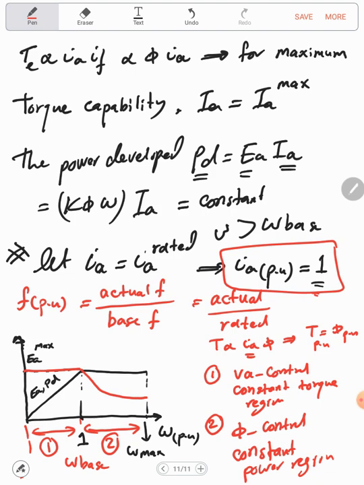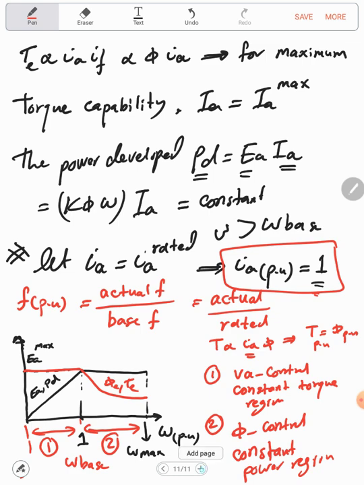Now, if I change the current to be 1.5 the rated, or 2 times the rated, in this case the current in per unit will not be equal to 1.5 or 2, according to the actual selection of the current. So simply the relation now between the power developed and EA is not equal in per unit, and the same for the flux and the torque. So in this case, I need to plot four curves.